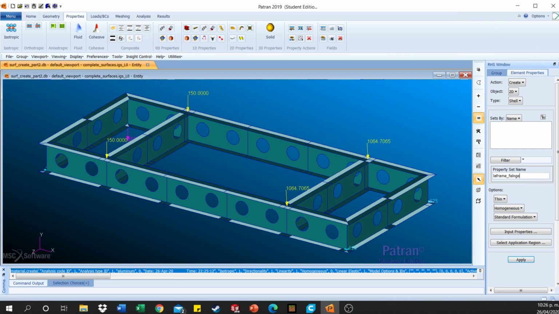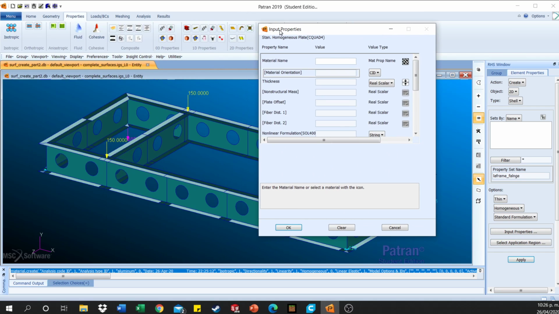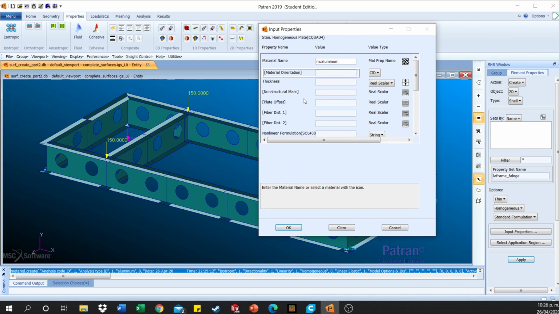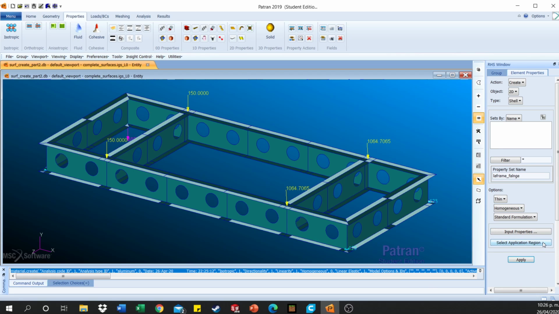We're gonna select our input properties, and in mat prop name we're gonna choose our aluminum, and we're gonna write down a thickness, which is 0.75. We're gonna click OK and select application region.